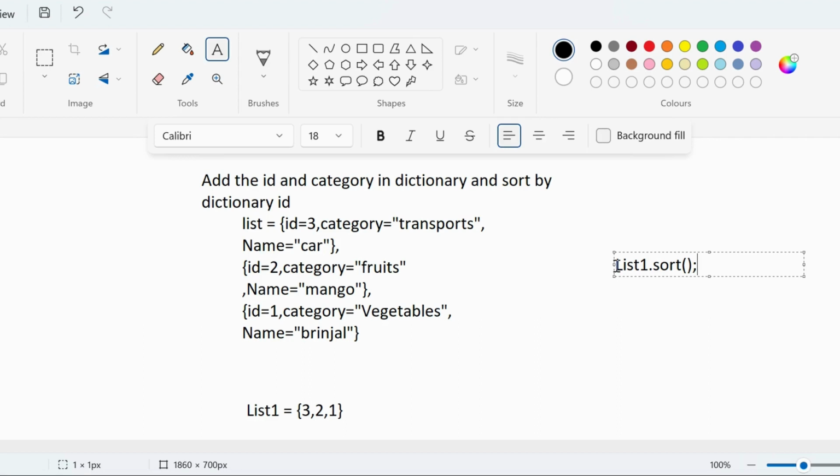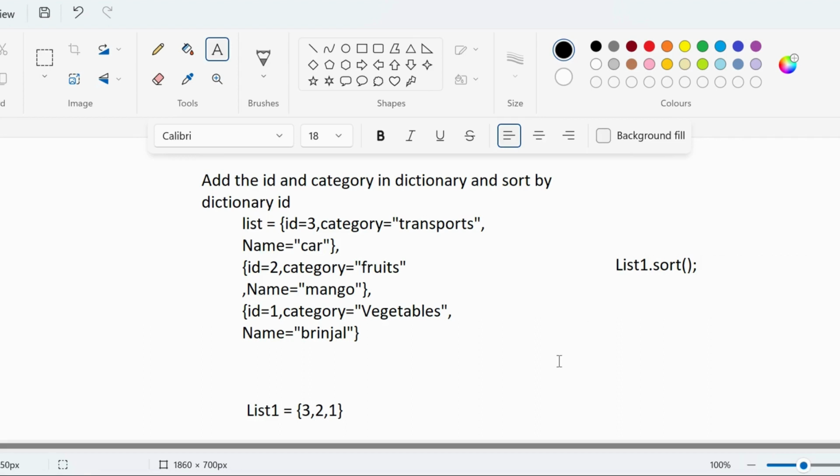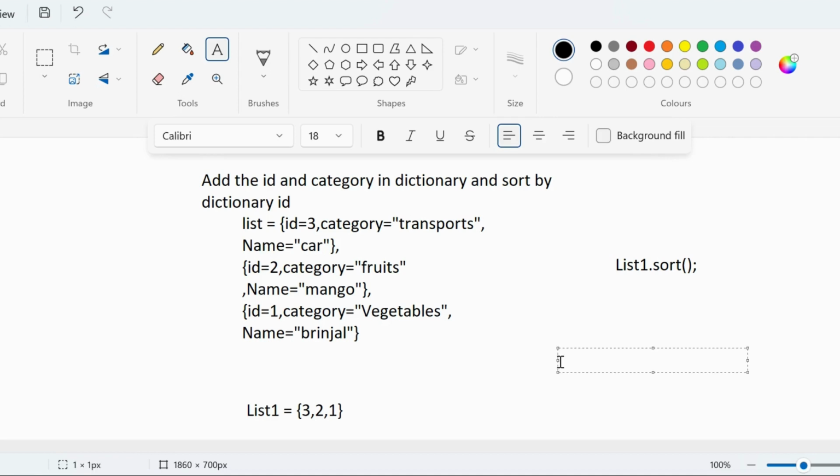Now you need to use another for loop, and we can just make a condition: if list1[i], because it has three values, is equal to list.id.